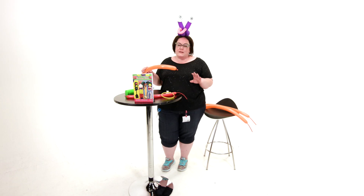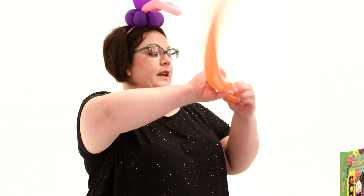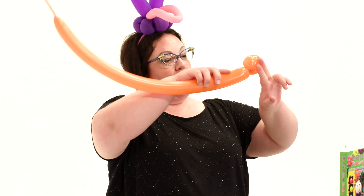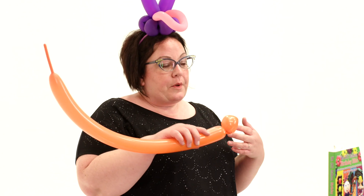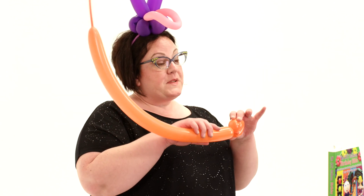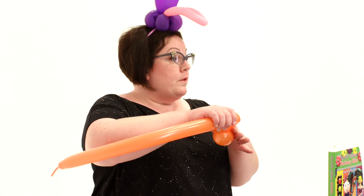We're going to start with a super easy six petal flower. Sandy has a tutorial on how to do a six petal flower, so you can search her channel for that. Basically we're going to do six little loop twists, about this size, maybe two and a half fingers. I use six because I think it's the most stable — I don't think you need seven, and I don't think five is quite enough. If you use six and something pops, you still have five, so it'll still be a good headband. Or a wristband.